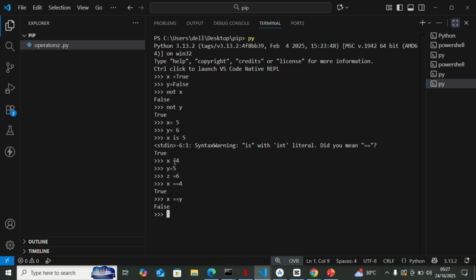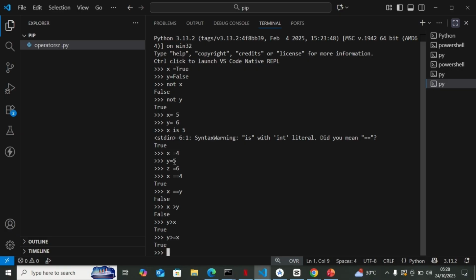So if I want to say maybe is this greater than this one, so I'll say maybe x greater than y, x is not greater than y, so it's false. Maybe if I say is y greater than x, it will return for me true. If I want to use the greater or equal, less or equal, let me give an example of is y greater or equal to x, it's true since y is greater or equal to x. So these operators are really easy, as we've seen.